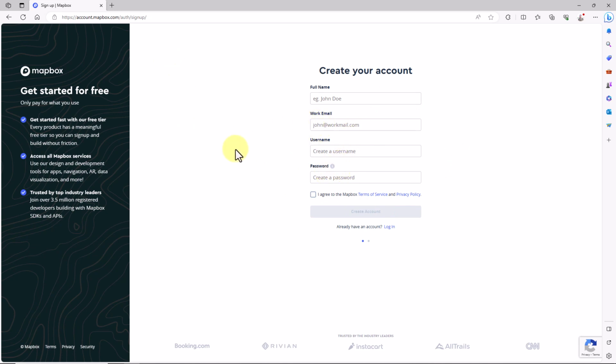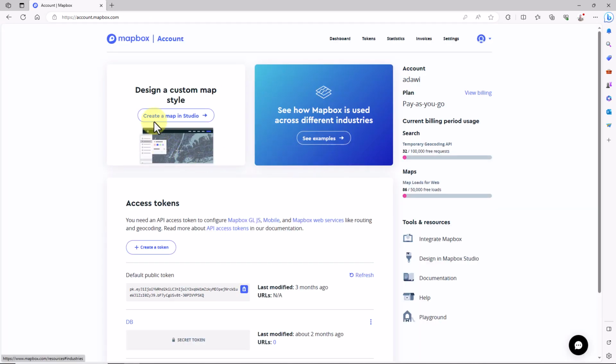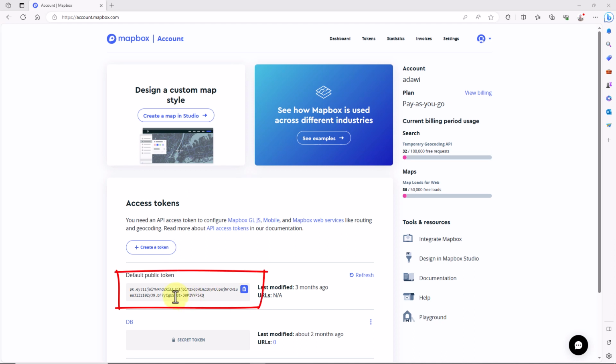So now let me sign in. Then we can go through how to get this kind of access. Once you sign in, this page will come in front of you, as you can see here. This is the overall page. This is the account. And once we go to this, you'll find on the home page something called access token. This is the link which you need to get in the beginning, which is called the default public token. You can even create another, but this is usually what we use.